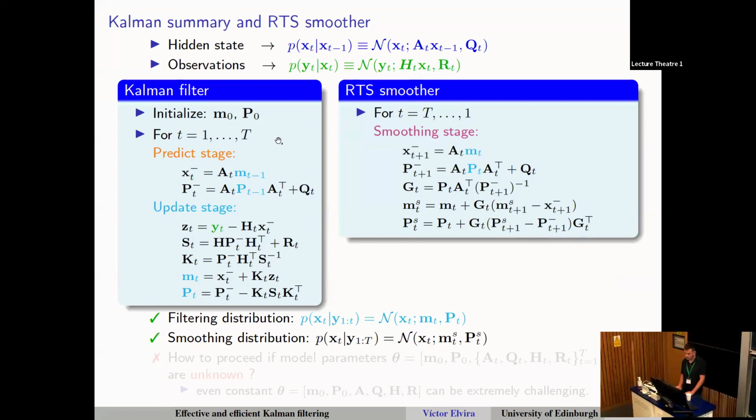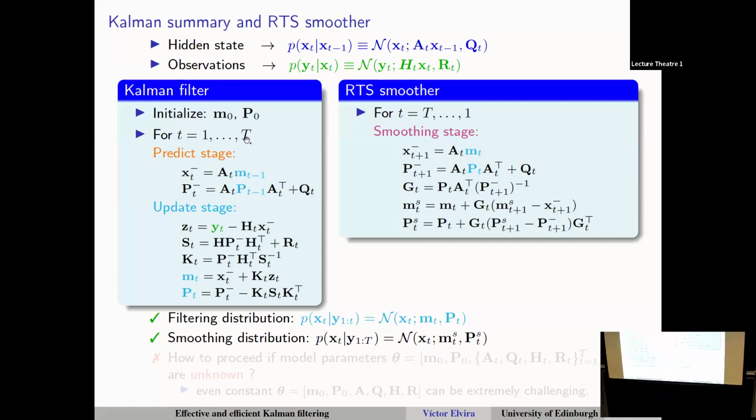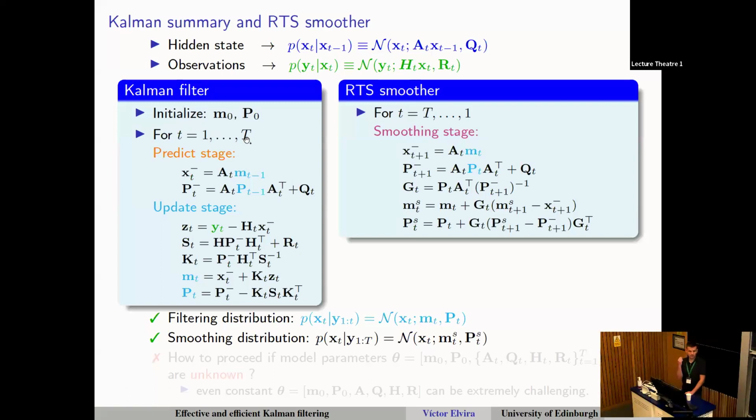What you need to see here, without entering into the details, is that at each time step you will have a new observation, and you want to process it. Something you can realize is that the only time an observation appears is in this step, and only y_t. So you could throw away all the past observations. You don't need them because you already processed them, and all this information is present in the mean of the previous time step.